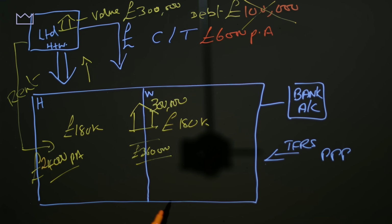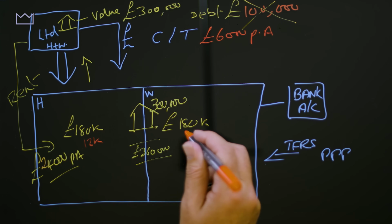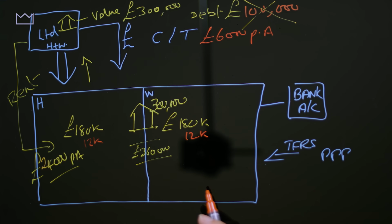So in this case, because each director has an exact 50-50 holding, then the rent would be attributed to each director on a 50-50 basis. If the holding is different, then all we do is prorata the rent value to the holding inside the SSAS. So in this case, we would add £12,000 of value each year to each individual member's proportion inside the SSAS. So you can see that will build year on year on year and going forward.